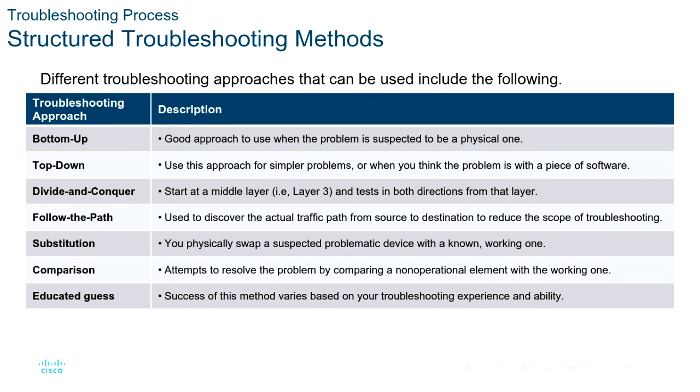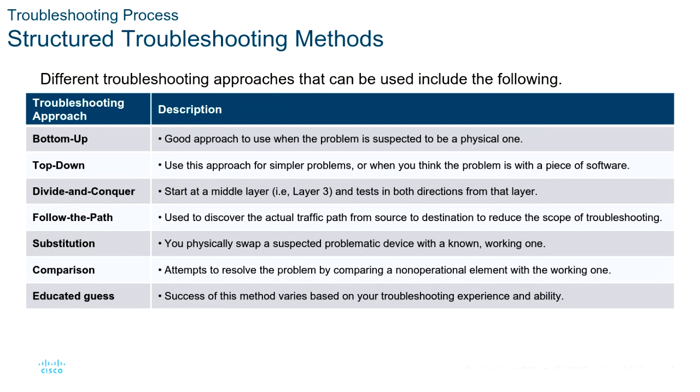If you have some experience and you may suspect that's a physical layer problem due to recent knowledge of this type of problem you're seeing, like the link light is not on, well, there must be a problem with the wire between the two devices. You can start at the physical layer.